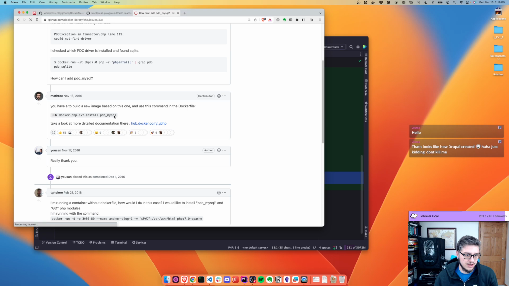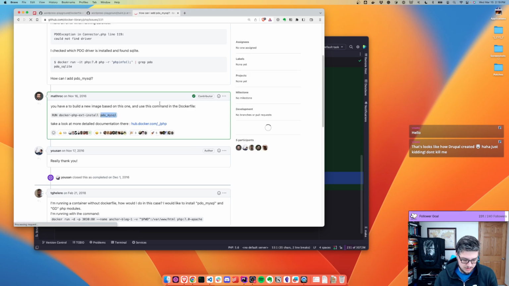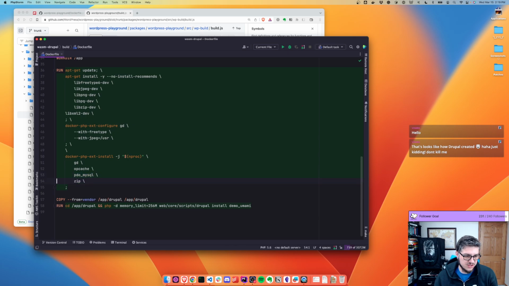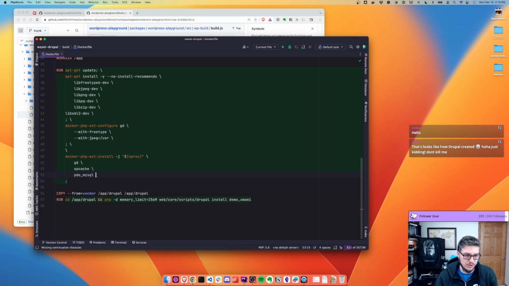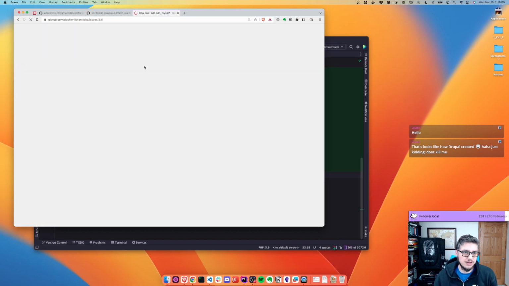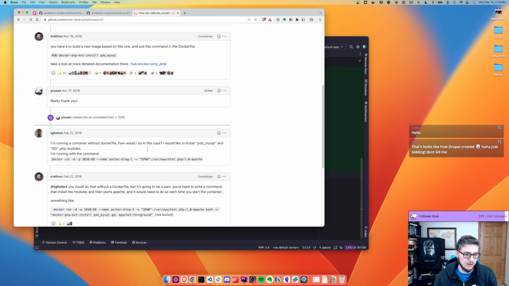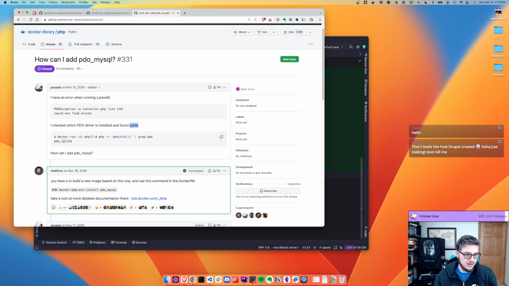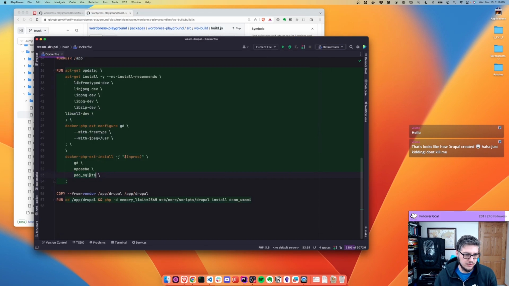So I didn't copy. All right. And we'll keep the zip just in case. Actually, I don't think we'll need that because we already did build. So there we go. Am I copying the wrong one? Oh, this is actually for P. That's why. Okay. Because that was about adding MySQL. I didn't read, I just copy pasted.